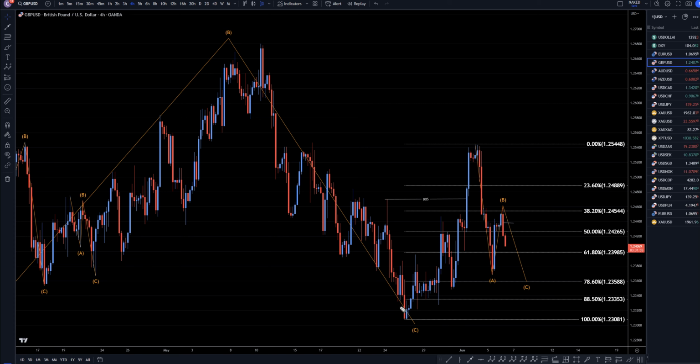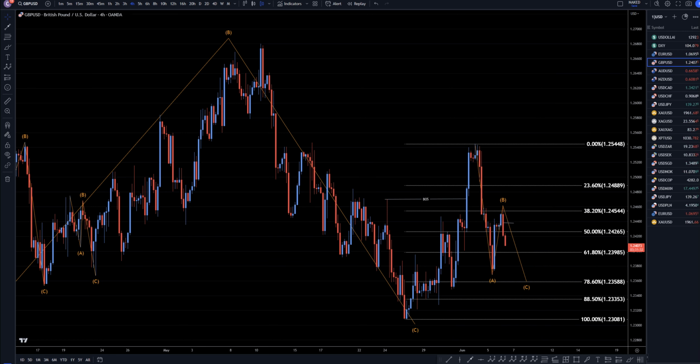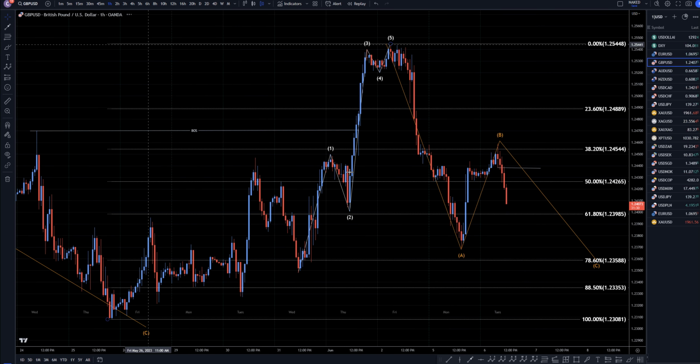Now the fact that we do have an end of a trend could mean that the wave C is already over, and that this is a 1. This move down is going to be like a 2, and it very easily could bounce off a fib level and just keep on trending up for a wave 3. So we definitely want to try to identify the end of this third wave down. If it bounces off a fib level, makes an impulsive move up, that is most likely going to tell us that it is a wave 2 and that we definitely want to get long for the continuation of the uptrend.